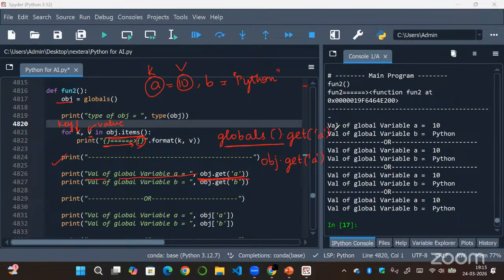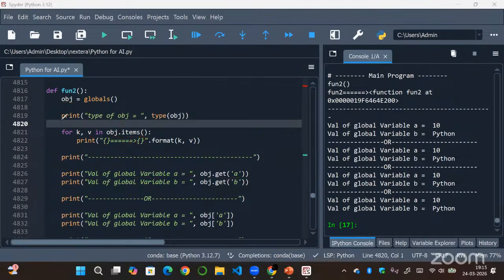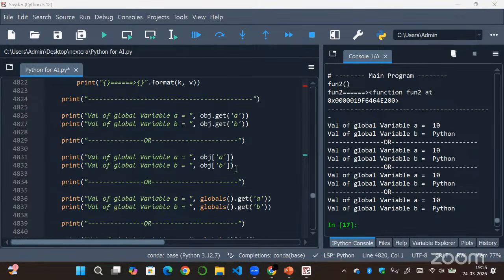So in this way I can get the value of a, which is 10. So that is how I can print it, value of global variable a equal to 10. And then global variable b is also equal to Python. So dot get, you can use it in this way and you can get the global variable. And moving on, we can also get the global variables directly like this.